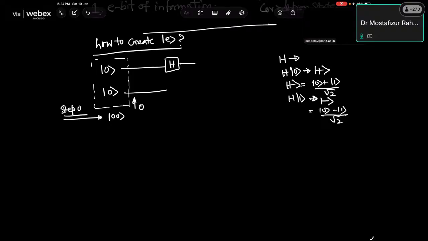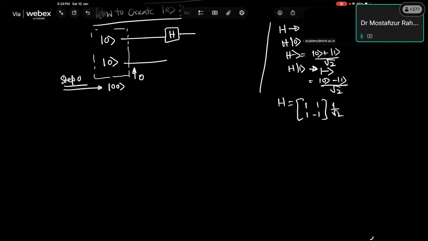In fact, you can do it by hand. For example, if you can't believe this, then the definition of H is 1, 1, 1, minus 1. This is a unitary matrix of this form, and 1 by square root 2 is the scaling factor for the normalization part. And yeah, I'm explaining the Bell state now only. So then remove this 1 by square root 2 part. So H times ket 0.